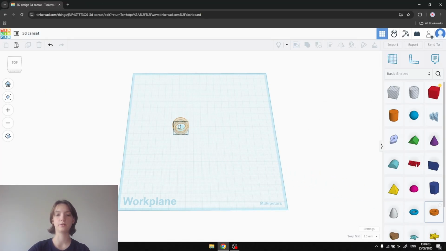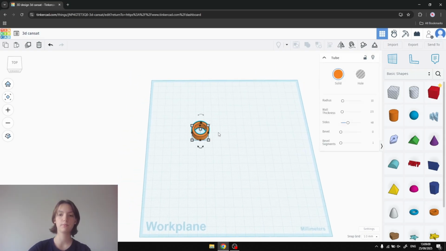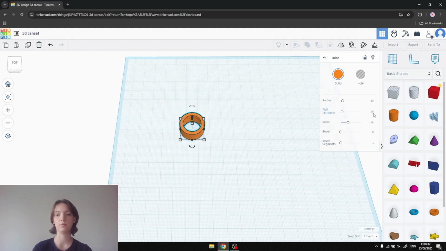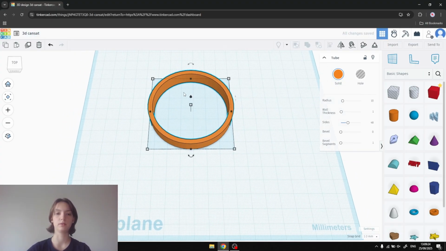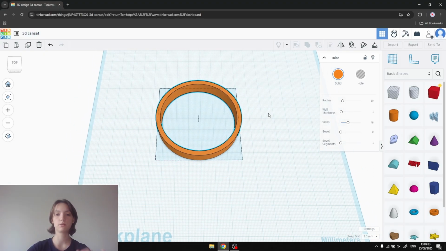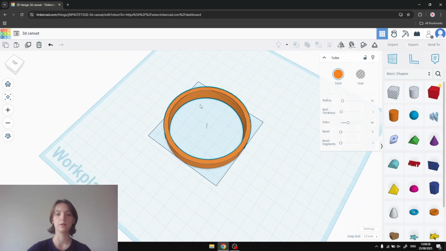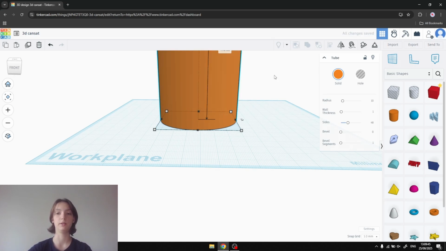Okay, now I will show you how to make a CanSat body. First we will drag the tube shape onto the work plane and set the wall thickness to be 1 millimeter, and then set the sides to be 66 millimeters each. And then we will set the height to also be 150 millimeters, but if you want to look around the plane, you can press the scroll wheel down or press right click down to look around. So to set the height to 150, we'll press on the top button and then write 150 millimeters.